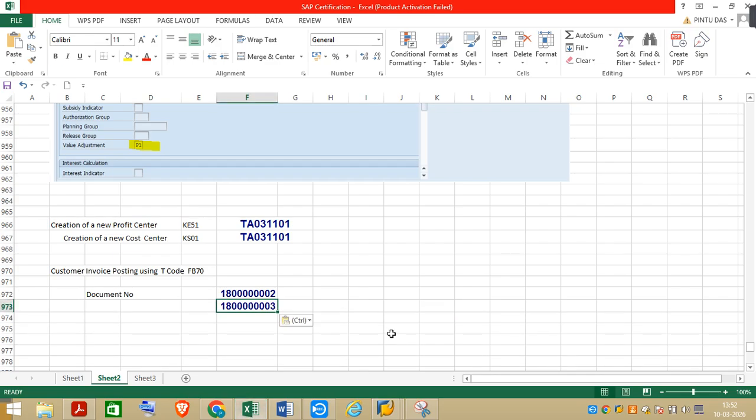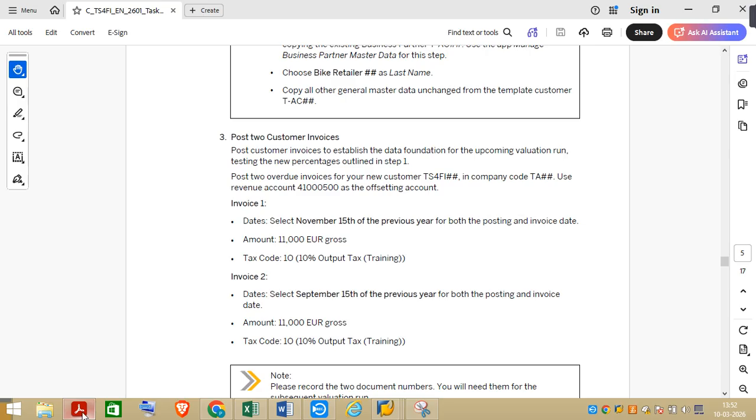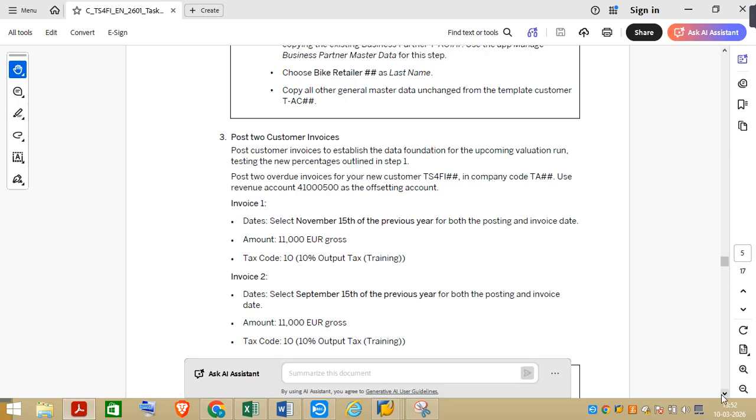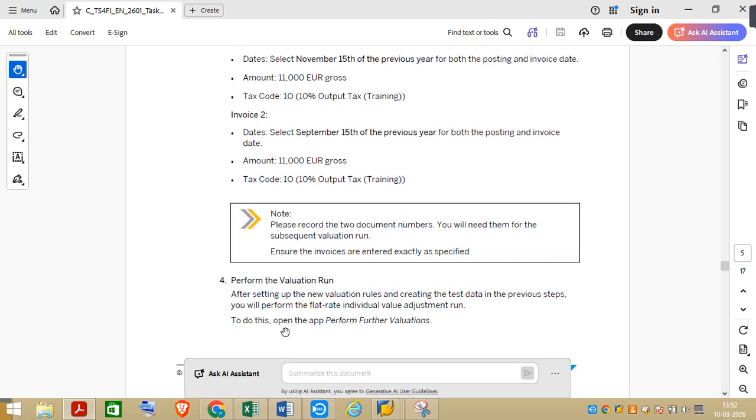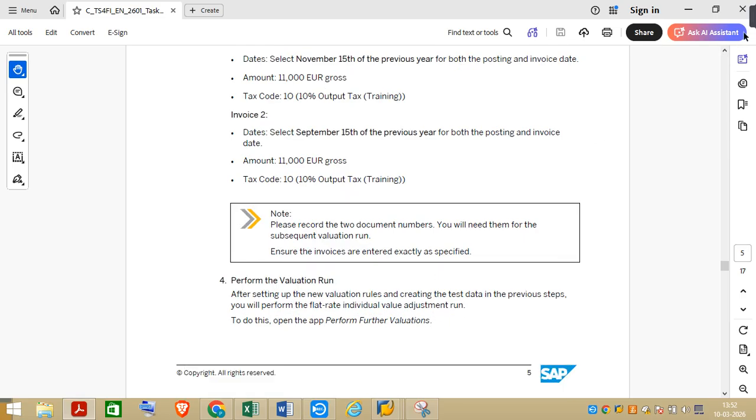So this is the second document. Okay, so now the entries have been done. Now we'll go for the valuation run using the Fiori app. For this we have to go to Fiori, and we will continue with this in our next video. Thank you.